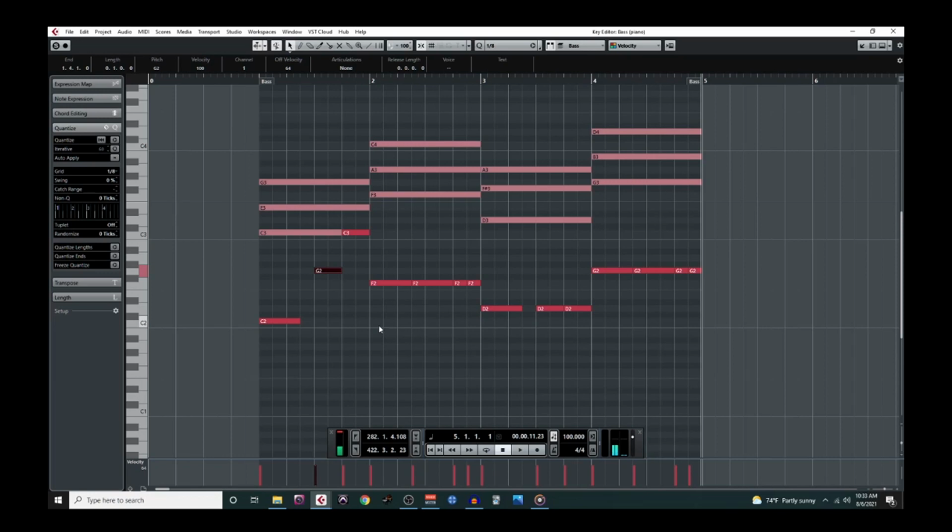So we want to transition from F to D. Well, the fifth of F is C, which is just a whole step away from D. So let's take these last two notes and move them down. Excellent, that should do nicely. Now it's just a matter of transitioning from D to G. Let's try following the same pattern we did in the first measure and move these last two Ds up a fifth and an octave respectively, before having them jump back down a perfect fifth to the G. And there we go. Let's give it a quick listen.